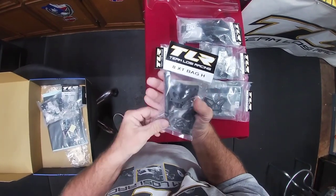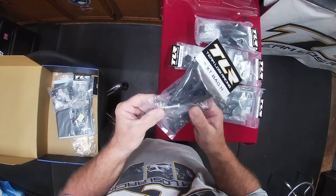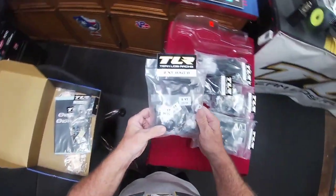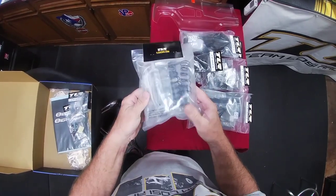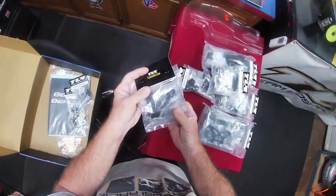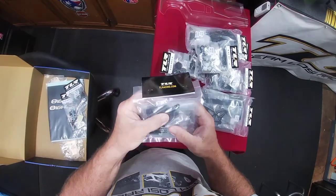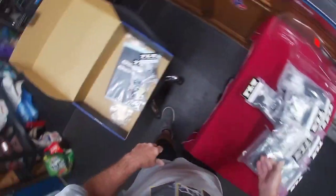Sweet. Drive shafts. What the heck is that? Alright. Shocks. Shock fluids. It's going to take me a while to build this, guys. A lot of parts, man.